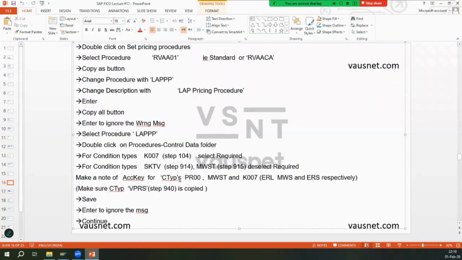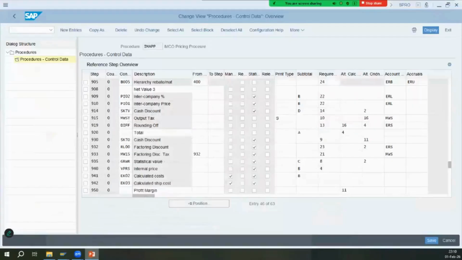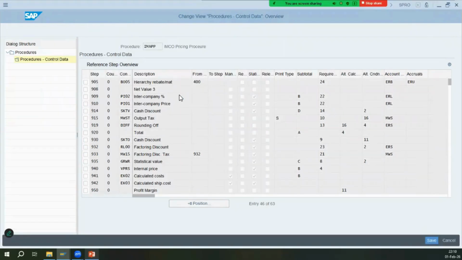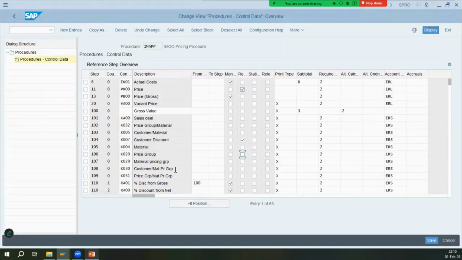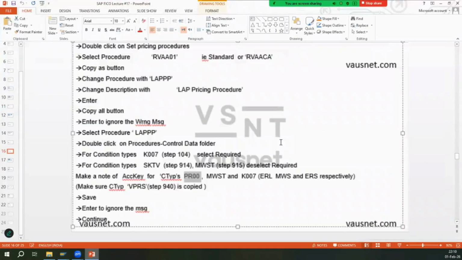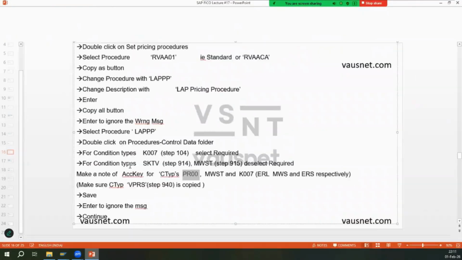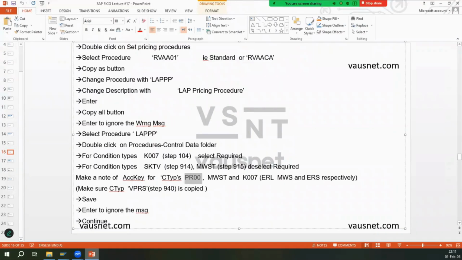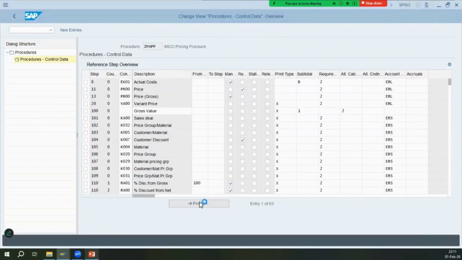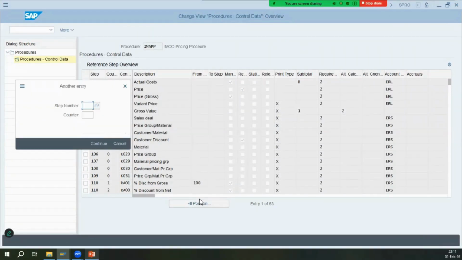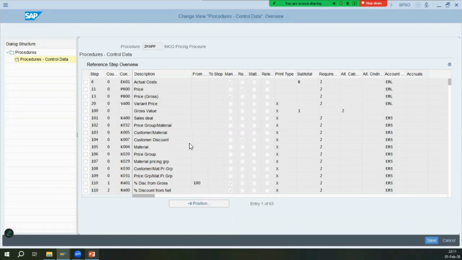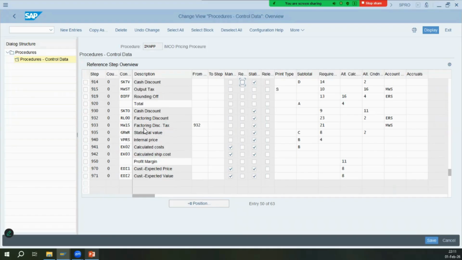Okay. Make a note of account key. Condition types PR00 and MWST respectively. Condition type PR00, ERL. MWST, 914.